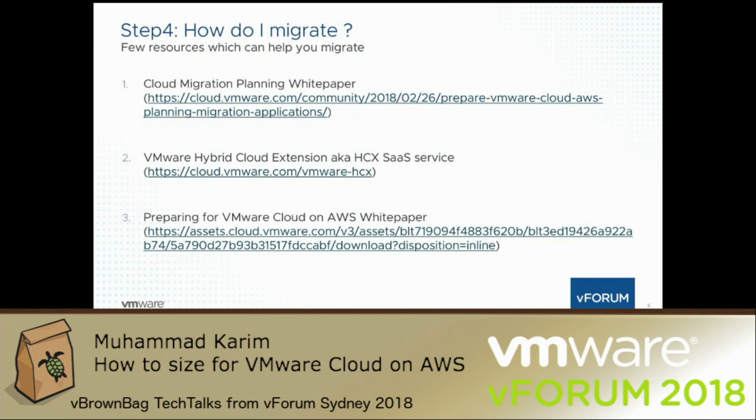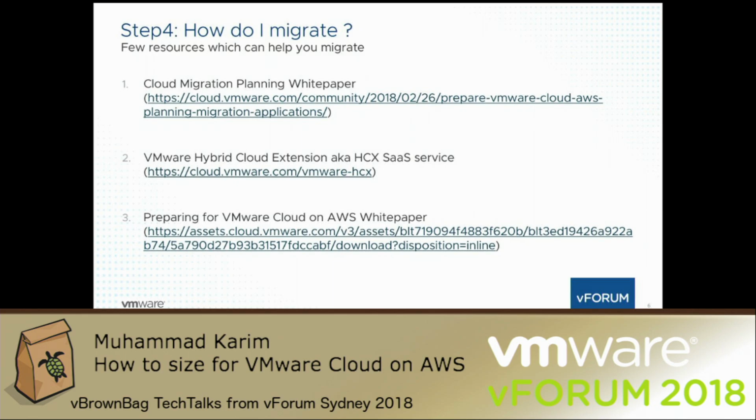The first one here is the Cloud Migration Planning White Paper. The link is available. This will give you very detailed context of what sort of applications, from a business or technology perspective, you should be looking into to move into the cloud first. Once you have that understanding, it also talks about the various tools I've just spoken about. So just go have a look at that document.